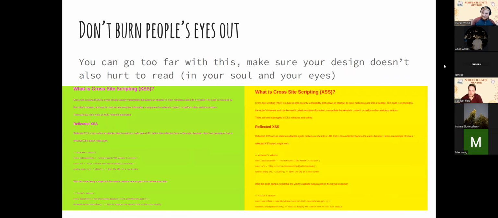Next thing, please, for designs, do not burn people's eyes out. These two have high contrast, but they hurt your eyes to look at, and they also hurt my soul. Please do not use these colors. When you're looking at colors, essentially, if you look at it from a distance and it actually hurts your eyes, it's a bad idea. Unless that's what you're going for. Unless you're going for a Caillou theme sort of site, I would avoid using red on yellow, just in general. Same thing with this purple on green. Unless you're going for a Scooby-Doo theme site where nobody has to actually read the content, just pick colors that are sort of easy to set on top of each other.